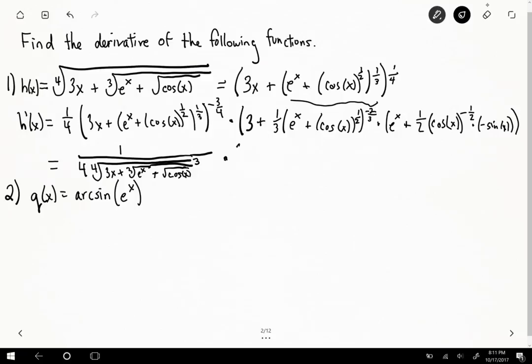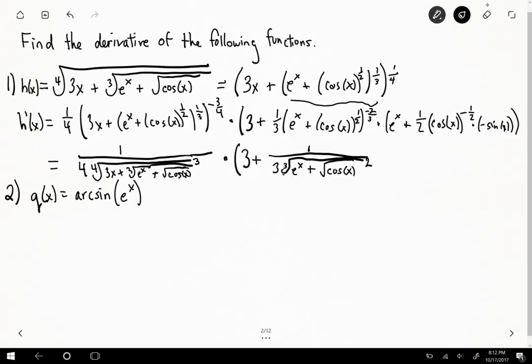Times, and we have another quantity. You get 3 plus. Okay, well notice this is going to be negative 2/3. It's going to put all this junk down in the denominator with a 3. You have 1 over 3 times e to the x. Oops, I forgot one thing here. Forgot the cube root. So let's get that root involved. So you have cube root of e to the x plus the square root of cosine x. And all that is squared. The reason it's squared is because of that 2 right there.